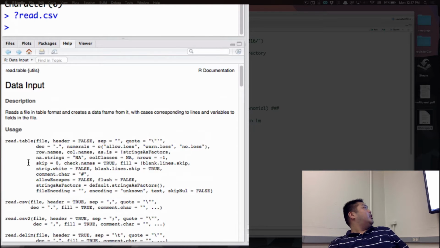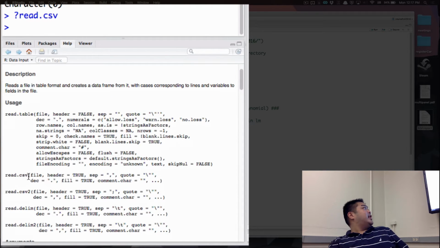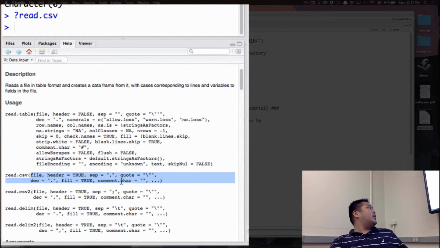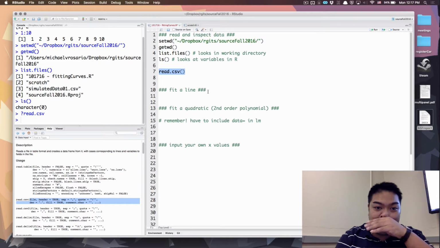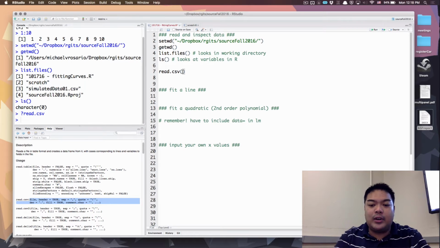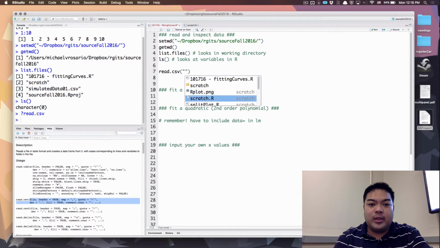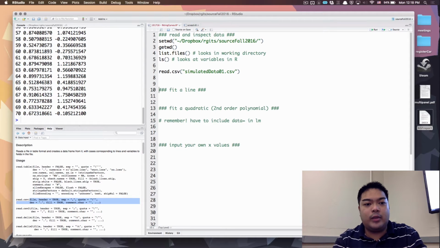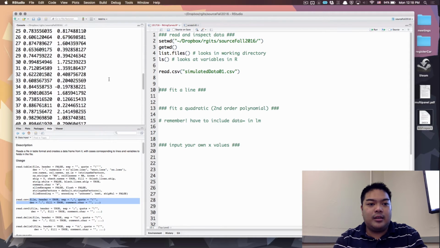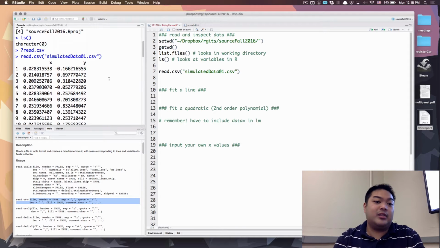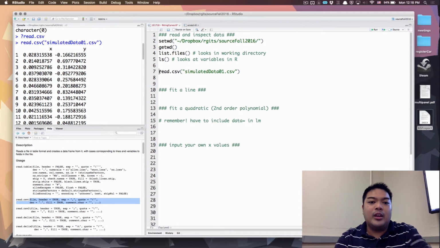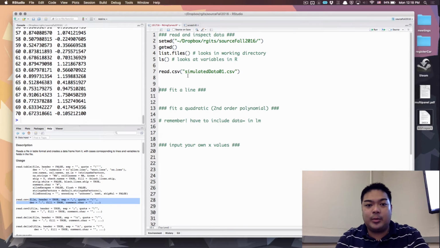So for example, read.csv, you can see here the things that go into it, right? It's looking for a file, you have to set whether the header is true or not, set all those things. We can go into that later. If you have a very simple CSV like we have that's formatted correctly, you can just go in, find it, and then when you hit run, you see there is your CSV, and it looks more like a table, right? So again, running this just prints it out to your terminal.